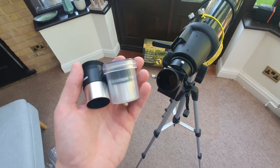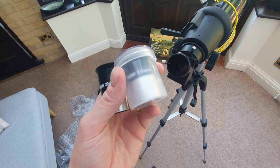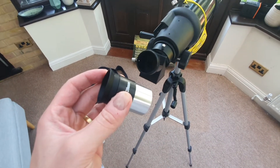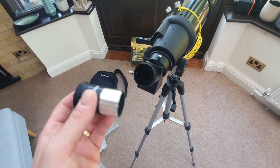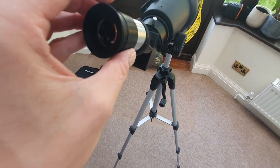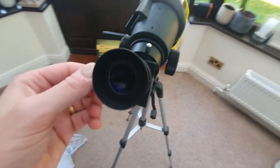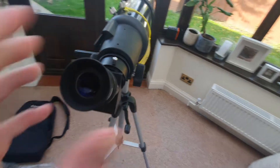At which point we can install one of the eyepieces. I've got the 20mm eyepiece out and there's the 10mm just in its protective case. You can use either one, but I would recommend starting with the 20mm as that will give you a wider field of view — in other words you can see more of the sky at once, so it's easier to find a target. Then once you've found it you switch to the 10mm. To install the eyepiece, unscrew the cap and slide the chrome piece into the diagonal, then screw that eyepiece in place. That should be all ready to go.